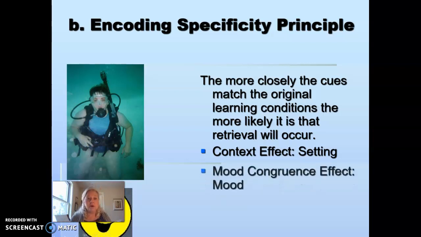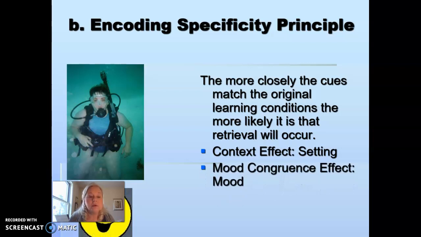Another thing that is part of this principle is something called the mood congruence effect. That feeling when you're happy and you're with friends and you're talking about happy things, that mood elicits, in our brain, it activates those happy memories. The same thing happens when we're depressed. If we are in a depressed mood, we get down, we continue to go further and further down because that mood itself acts as a retrieval cue for those sad and depressing memories. This is really important to keep in mind when we get to talking about depression.